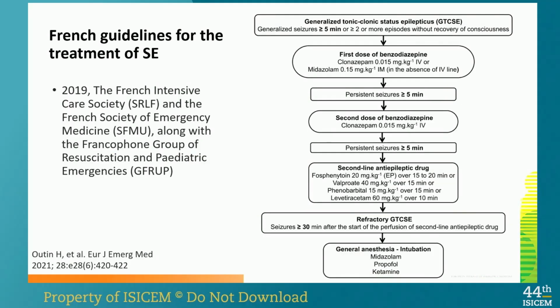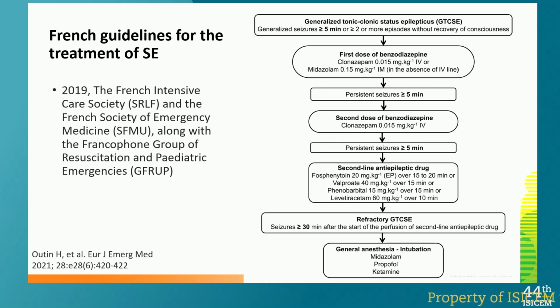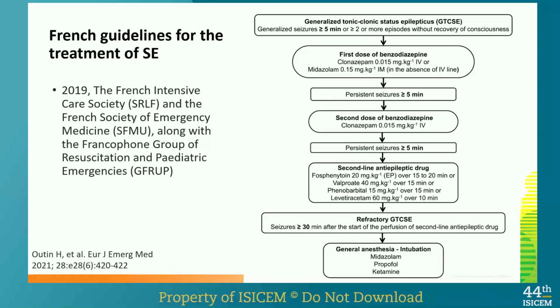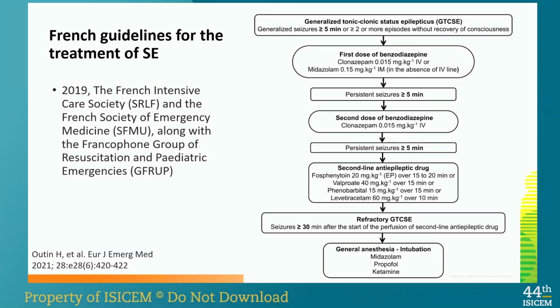Going into the French guidelines, very similar, these came out in 2019, and you can see that they used clonazepam here rather than lorazepam, and then midazolam as well. There's some ability to give a second dose. We usually try not to do that just because it delays things. Then, again, the medications that we've already talked about, and then heading into general anesthesia to stop seizures as our third line when it's refractory.